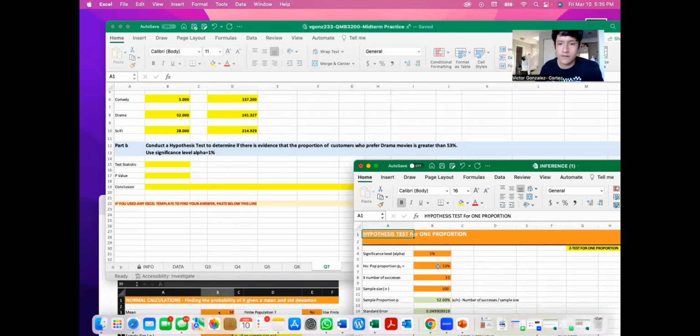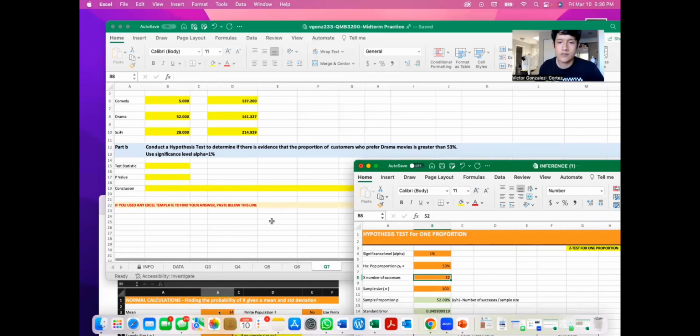So it says that the significance level is 1%. And then our population proportion. So what we're trying to test is if the proportion of customers who prefer drama movies is greater than 53%. So this is going to be 53%. And then the number of successes is going to be how many times customers prefer drama movies.